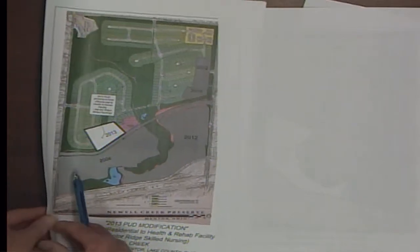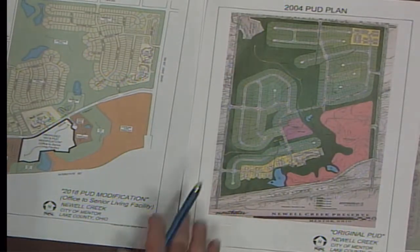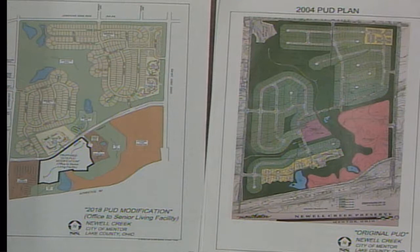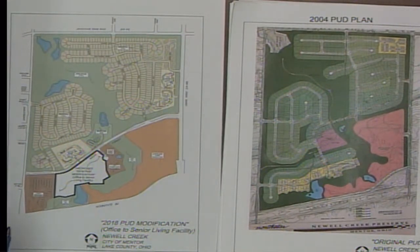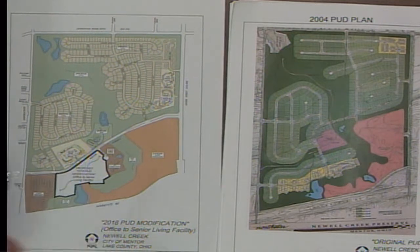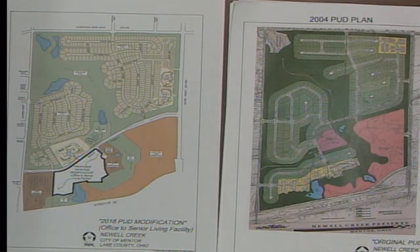So this is where we are currently versus what was originally approved. I think you can see that there have been substantial changes to the plan that have evolved over time, and they have gone through the Planning Commission. The last change was rejected by the Planning Commission, went to City Council. City Council approved it, came back to Planning Commission, and Planning Commission then approved the site. So where we are now is we're asking for a modification for this area between Sterling Drive and Avery Dennison. And Gary, I'll let you take it from there.